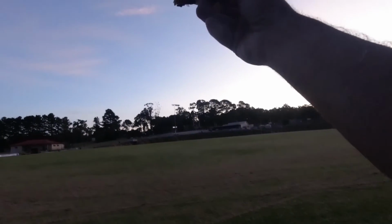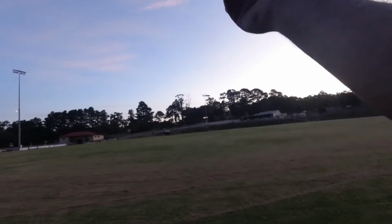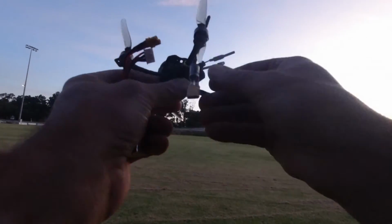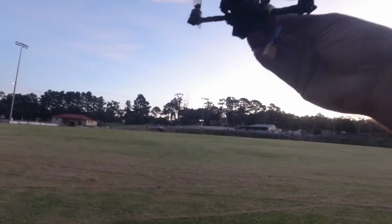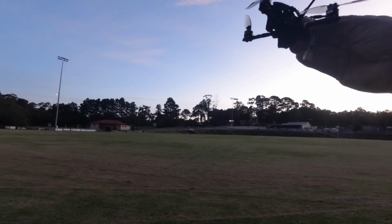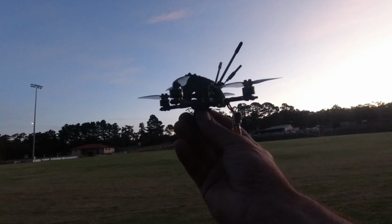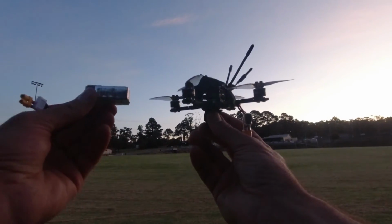Excellent stuff. Great for the beginner and novice. Again, I'm just running the Tattu 300 mAh 4S on it. Flight time, as you saw, yeah, 3 to 4 minutes. Pretty cool. Certainly not going to burn out the ESCs. You beauty.